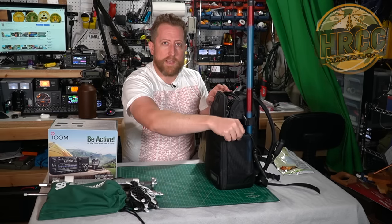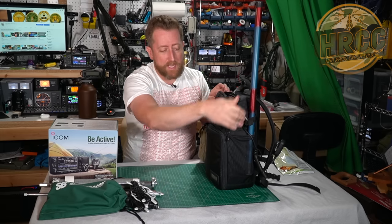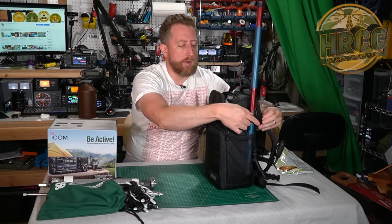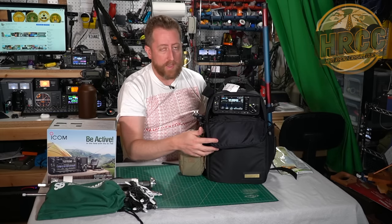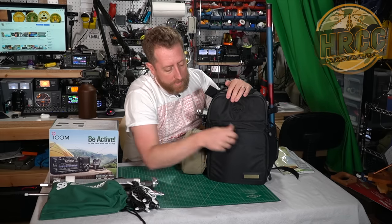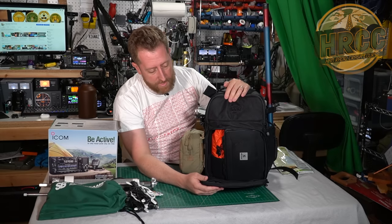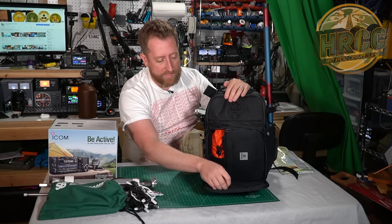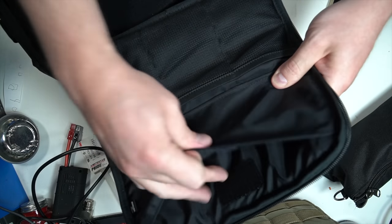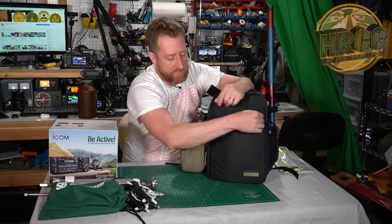When you're in the field walking around and want to operate VHF/UHF, you just connect the speaker mic port and you'll hear audio out of the speaker mic with microphone capability as well. On the same side there's a mesh pouch for a water bottle - in this case I have an antenna mast there with a retention strap. In the front you have the top flap for the 705 and the main body flap, with little pockets and three mesh divider pouches for more IC705 batteries.